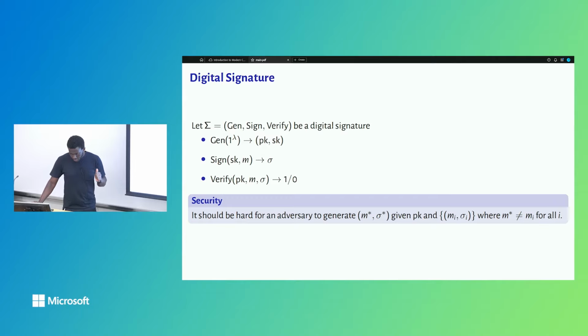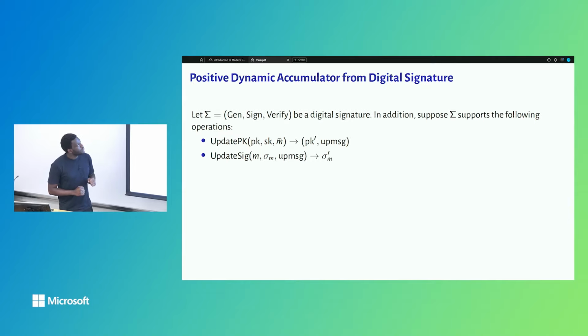Now, our construction from a high-level point of view can be abstracted to this type of digital signature, where you first have the triplet that we saw on the previous slide, but in addition you have an update public key algorithm and an update signature algorithm. Update public key takes the public key, secret key, and a message M bar, and produces a new public key and some update information.